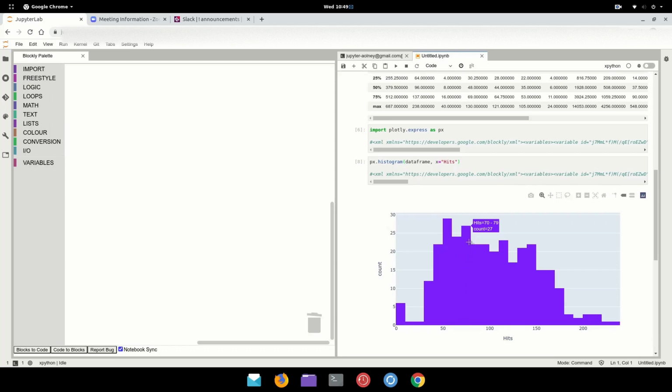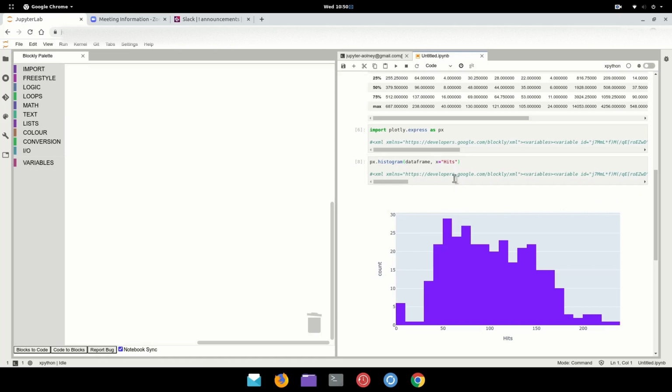What you're already seeing here is that this is an interactive graph, Plotly. So as I hover over different columns and some graphs, even different data points, it will actually give me a little annotation that says what the value of that is. You can do things like zoom, you can take screenshots or download as a PNG. There's all sorts of fancy stuff you can do with Plotly. That's one of the things that makes it so cool. And it's all web native, so it works great in JupyterHub.